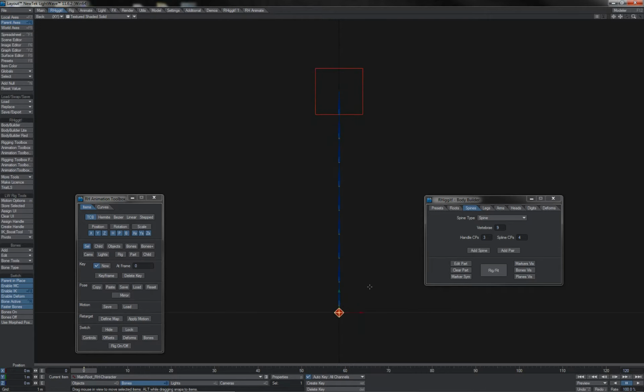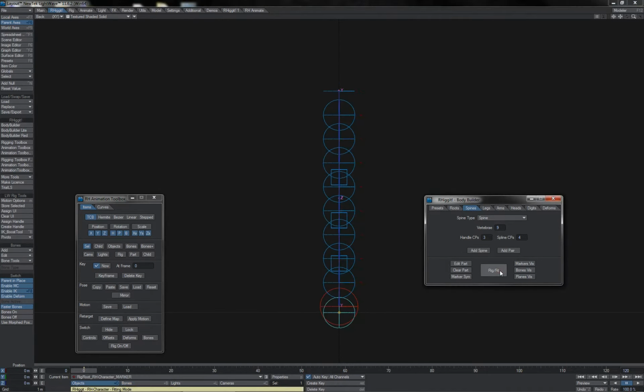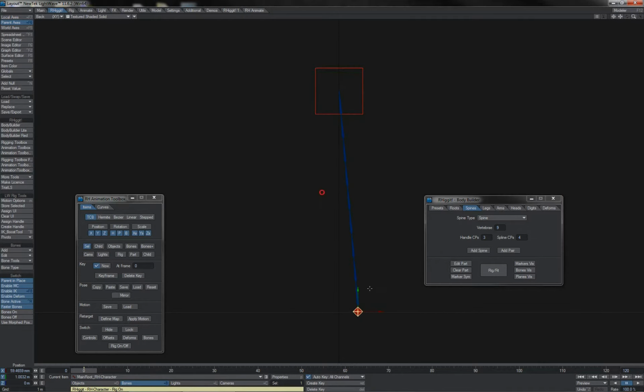However, if we just nip in and out of rig fit, or alternatively I could have just toggled rig on and off here in the animation toolbox, we'll see that whilst we still get this action when moving the main root here, if I start to turn the main root, we see that the spine now flexes to try and reach its goal. This gives us really nice two-directional or bi-directional spine systems, which can create some very nice and natural motions when used in this way.